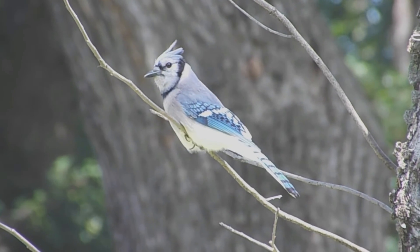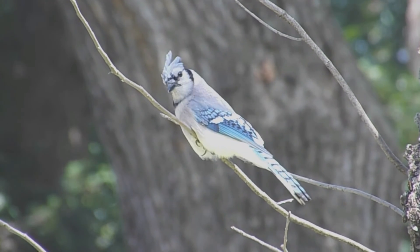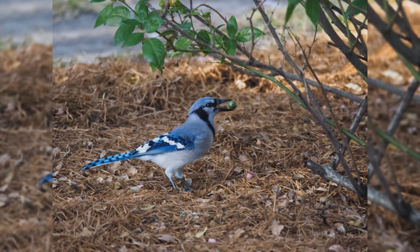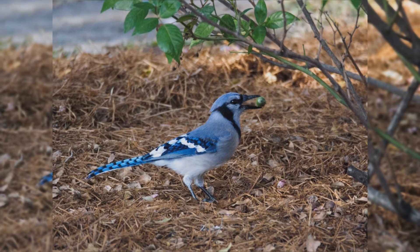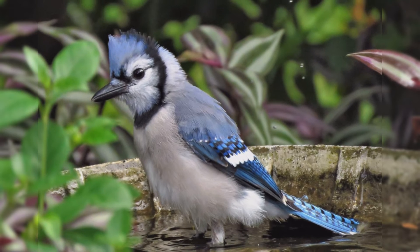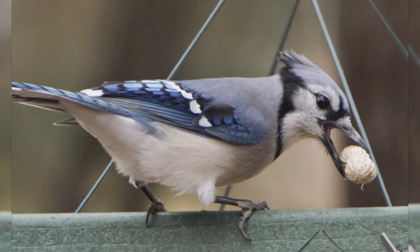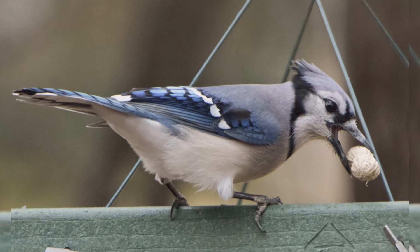Brash and conspicuous, blue jays have a complex social structure. The more the crest is raised, the more excited or agitated the bird is. Jays are fairly large backyard birds, just a bit larger than American robins. They are stout birds with large rounded or wedge-shaped tails, large legs and feet, and a bushy crest. The bill is fairly long and strong. Genders are similar in plumage. They are blue above including the crest, gray below with a black necklace across the throat. The wings are barred with black with white wing bars and trailing edges. The blue tail is barred with black and has white tail corners. At your feeder, blue jays love whole peanuts and sunflower seeds.